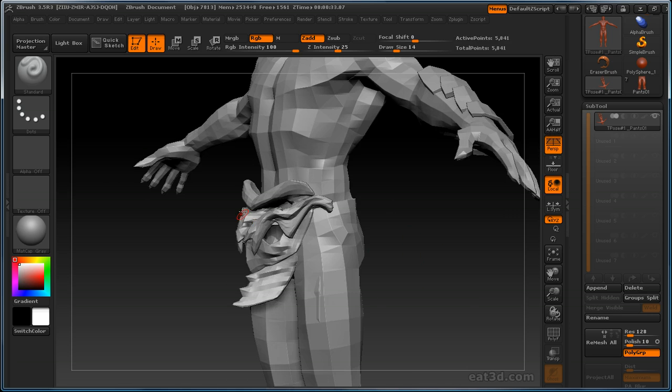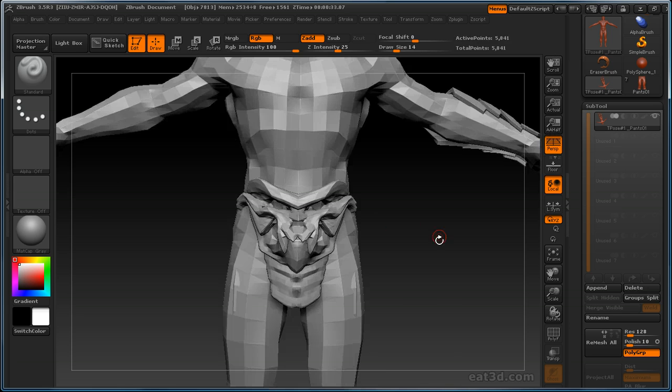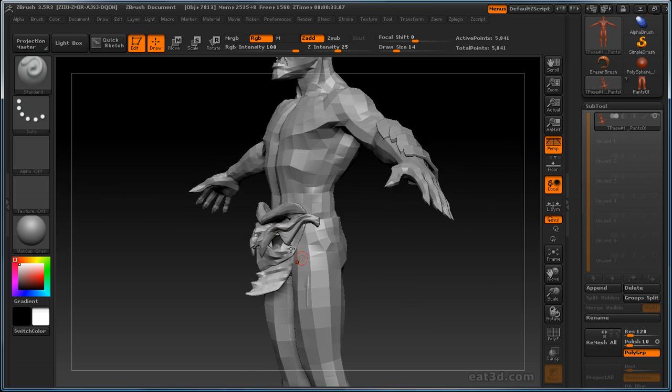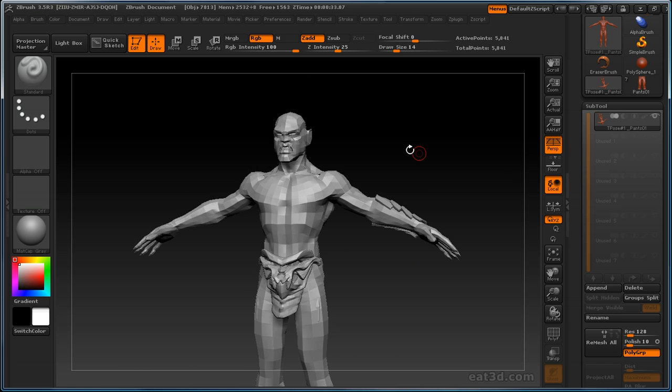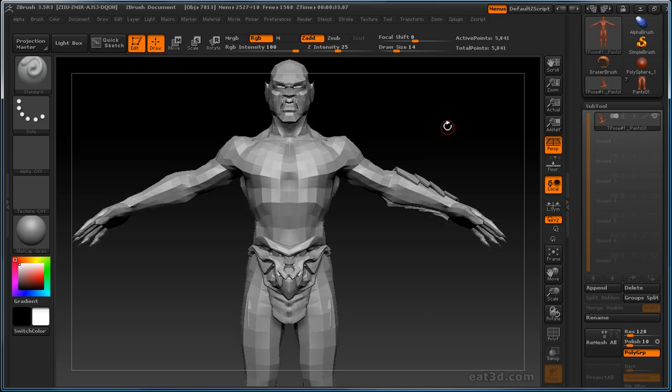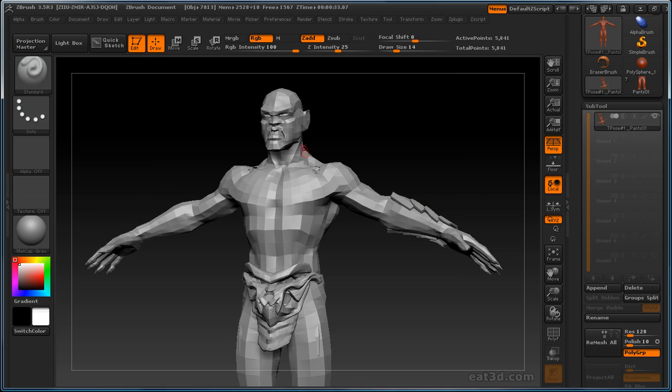Actually, this one is not the lowest because it only had 6 subdivision levels. All the rest of them had 7. So this is actually subdivision level 2, I believe. But that shouldn't make any difference. But just to be safe, if you want to, make sure all your subtools are the same subdivision level, just for troubleshooting if it kind of hiccups. But I haven't had any problems, so maybe it's just something to keep in mind.